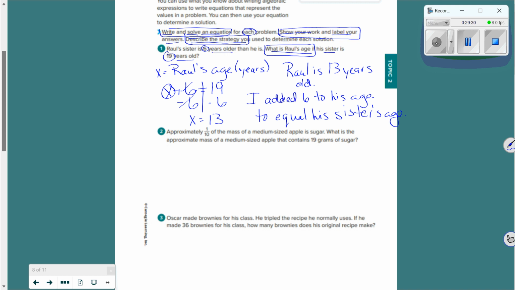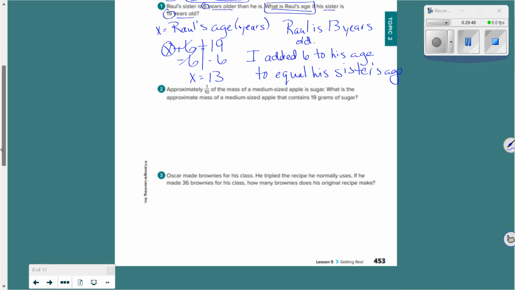Okay, most of you that were struggling, because I helped several people out during this time, and every single person I helped out did not mark their text. Guys, if you will mark your text, it's going to help you do this. Remember, when we mark our text, 3 things we're looking at. Circling numbers and units. So, 10, 19 grams. I'm underlining math terms, stuff like mass, approximate. And I'm boxing my question. What is the approximate mass of a medium-sized apple?